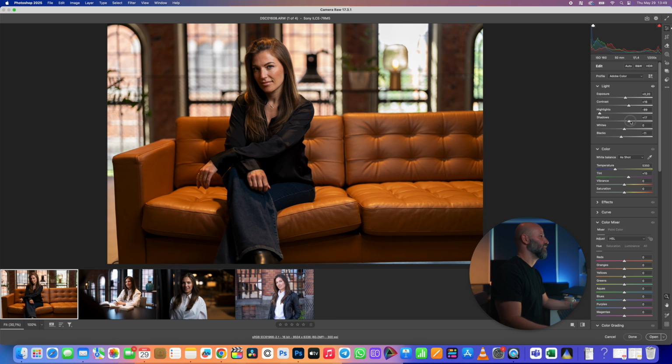And what else do we need to do? For saturation, I'm actually going to something over here. Let's see if we can find it, called calibration. It's very low down on mine. And I go to the blue. And I just raise it a little bit and the image will pop a little bit. Actually, when you raise the blue, you're actually raising all the RGB, the red, green and blue. But it's the blue channel you're raising in this. As you can see, the whole saturation is coming up.